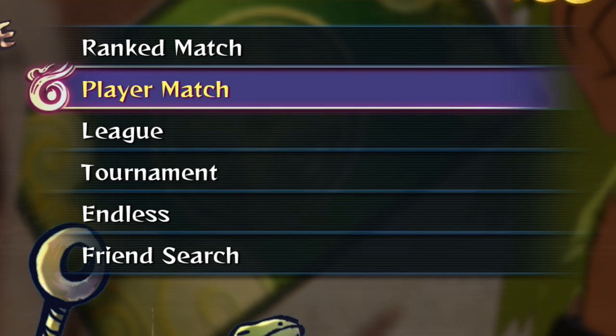And another mode is going to be endless battle. Endless battle is essentially winner stays on. If a player wins, they keep playing, and if someone loses, they get in line and wait their turn.